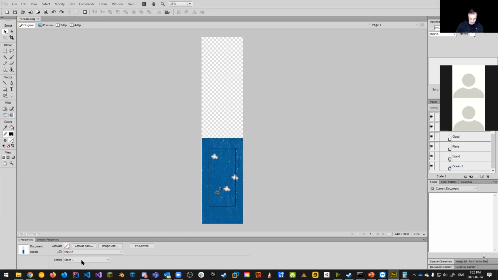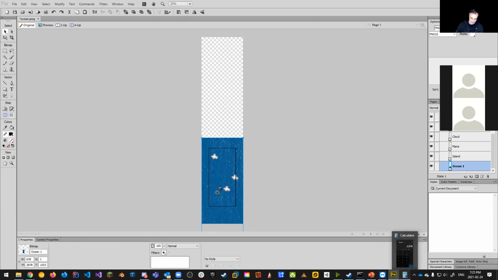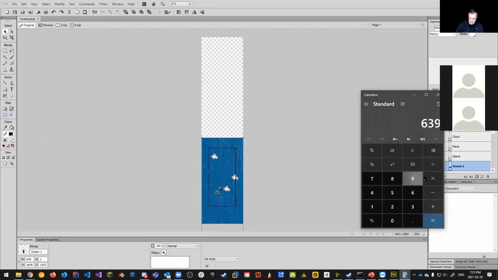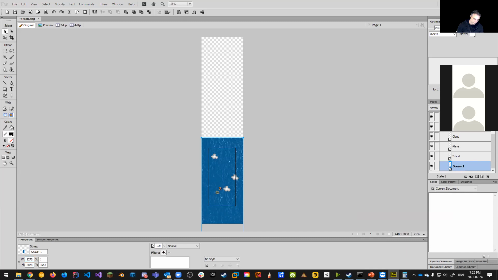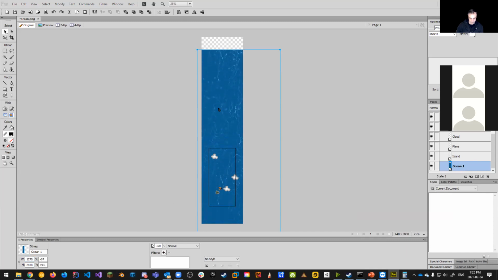And then the width of the ocean also must be multiplied by 2, because it doesn't make sense for it to be 639. So 639 multiplied by 2 is roughly 1278. There it is. Now that makes more sense.